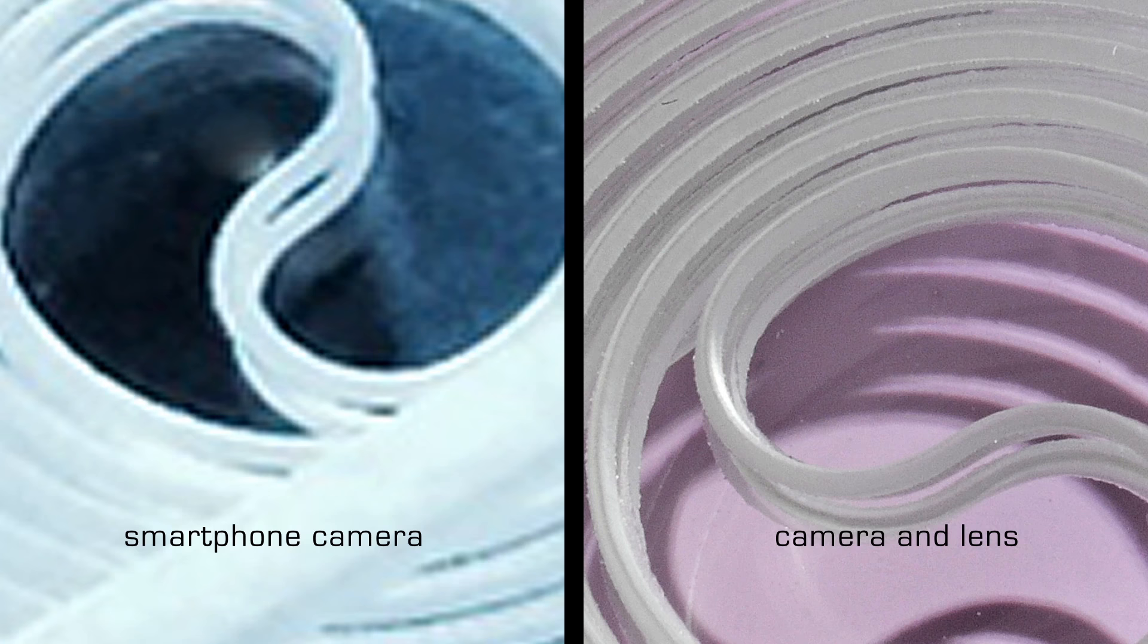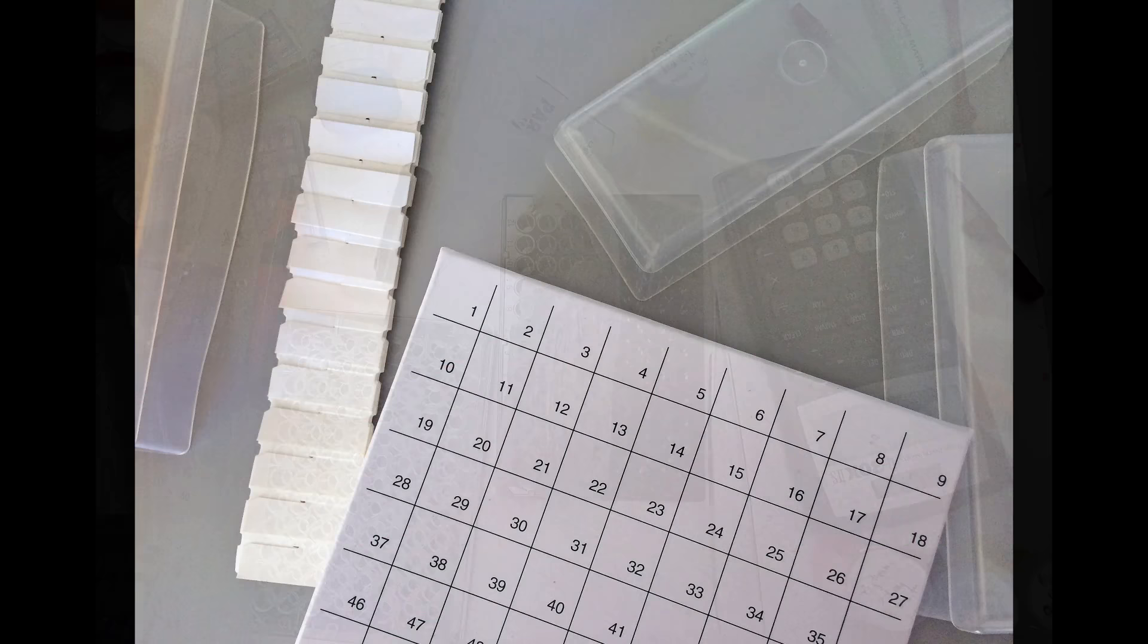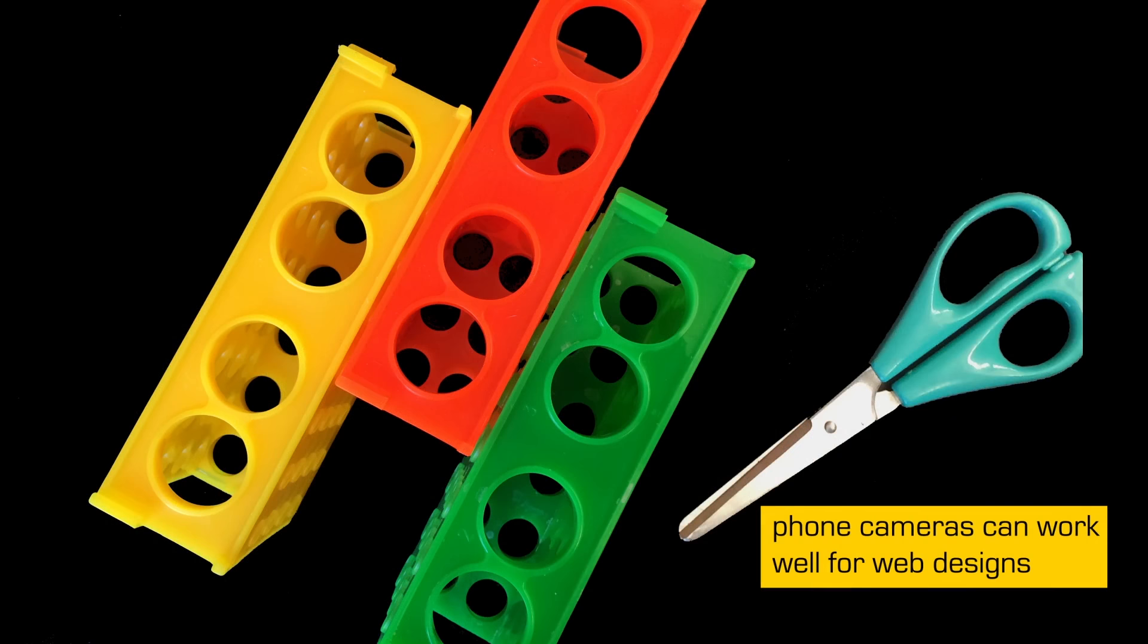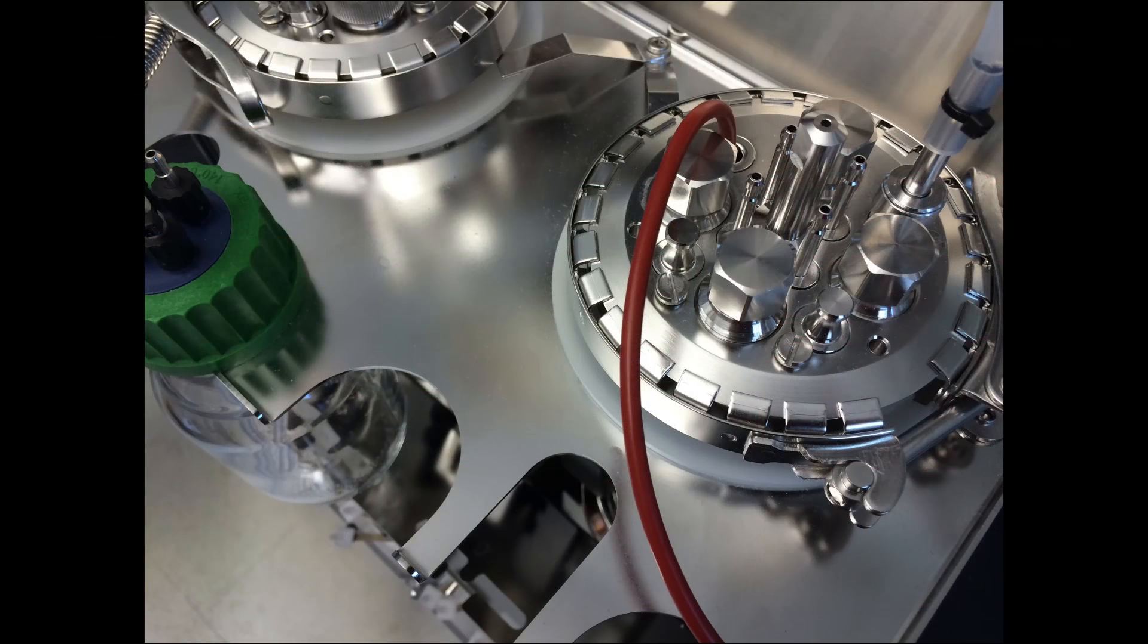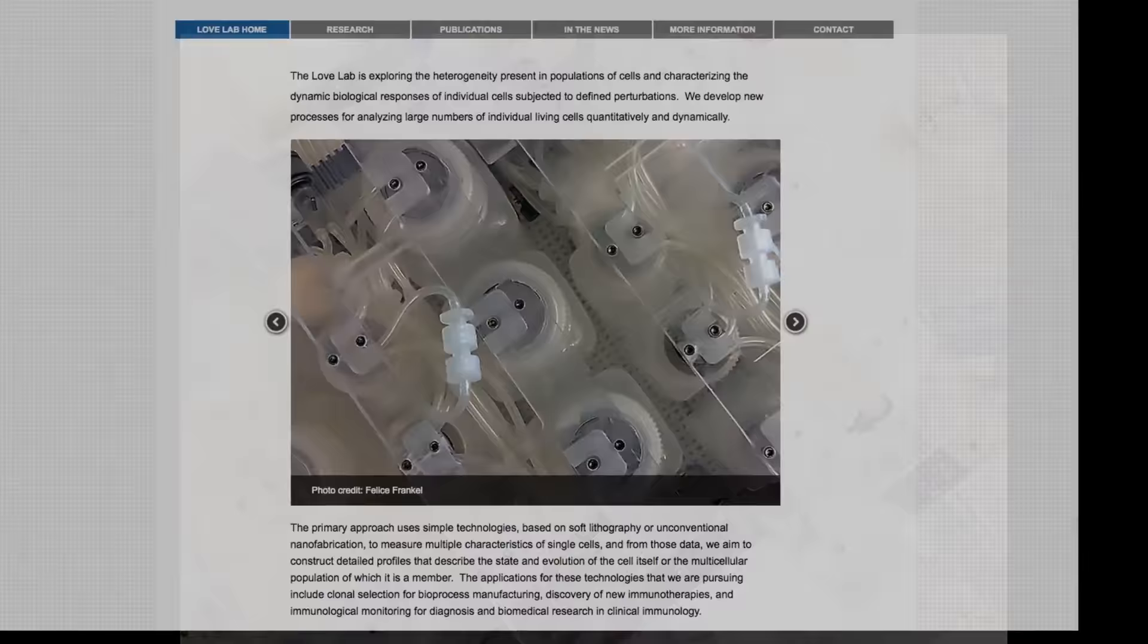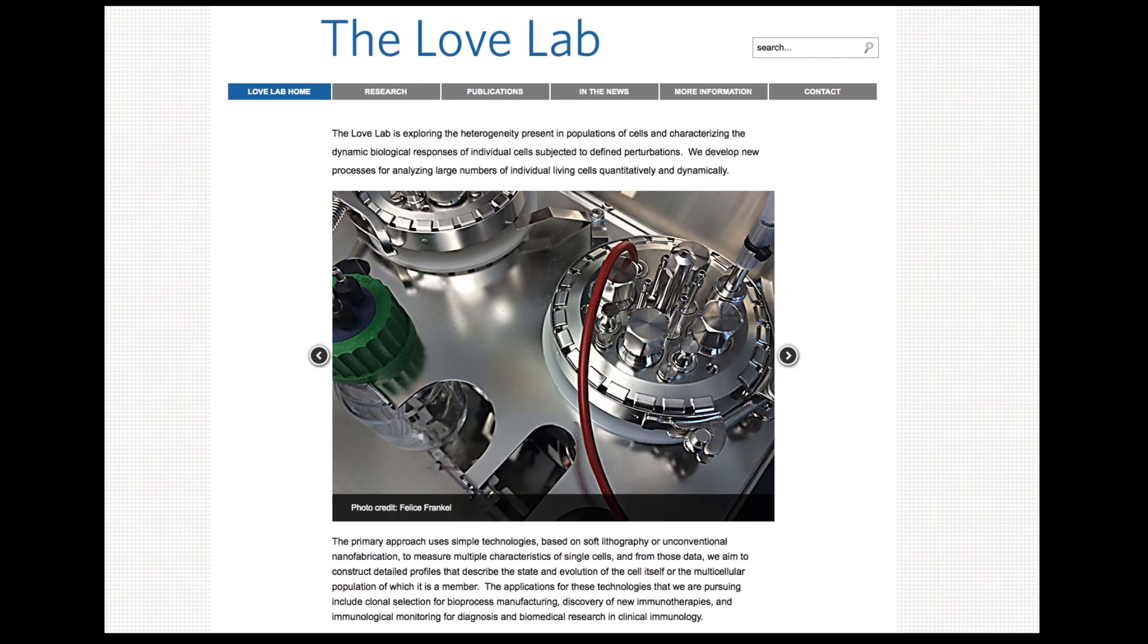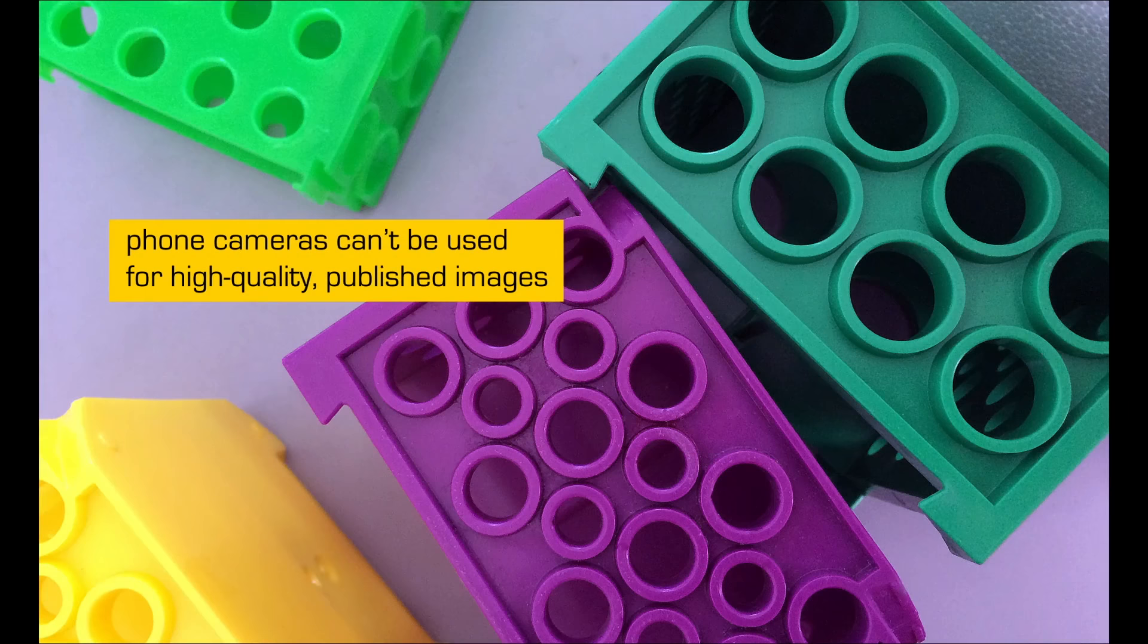You'll see that the information is just not there in the phone camera because of the file size, it's just too small. But once again, I'm going to say there is definitely a place for these very quick and impulsive images which you're seeing now. For the use of web designs, for example, I was having a really great time walking around this lab making a few images which worked better with a little bit of cropping and in fact were used for the lab's website.